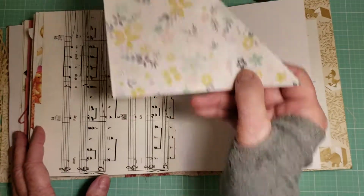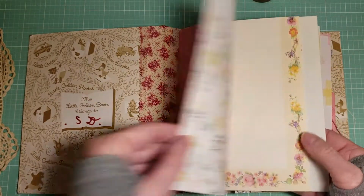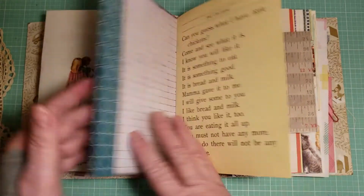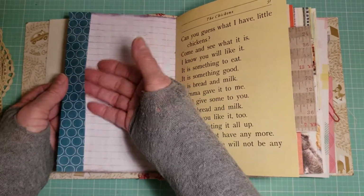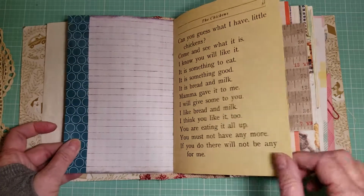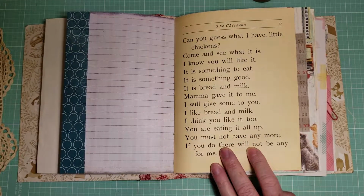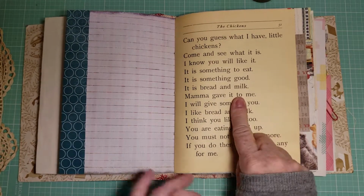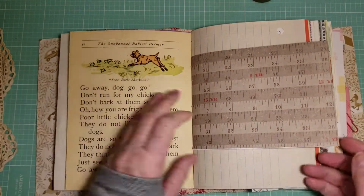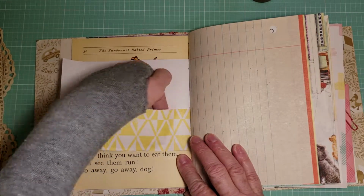Let's see what else we've done. Okay, I haven't done any embellishing. This is just the basics. I turned this under because I had put this through my printer for lined papers, and it didn't go to the edge, so now I have a little tuck spot there. Here's this cute book page. I think I need a little more light. There we go. This is from Lehman. Thank you, Lehman, for these book pages. They're so cute. And this is a thicker cardstock, so I added a little pocket here.